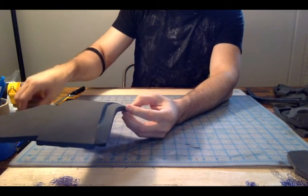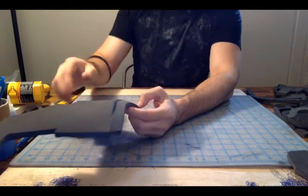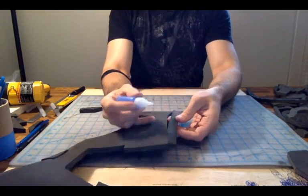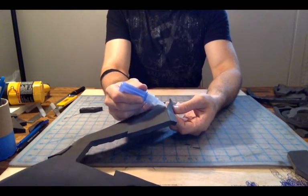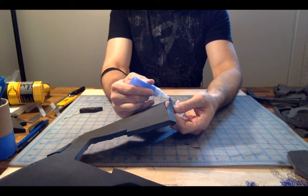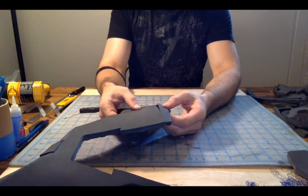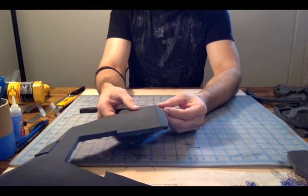I've got a little bit of a bubble of glue on there, so I'm going to smooth that out. Alright, pull this out a little ways here. Go right along the ridge with the glue. There. Got a little bit much on there, which will smooth out.